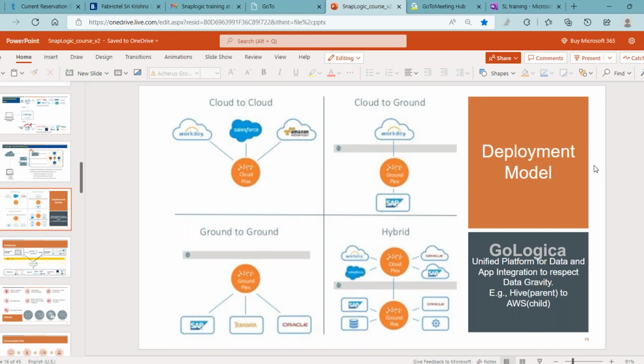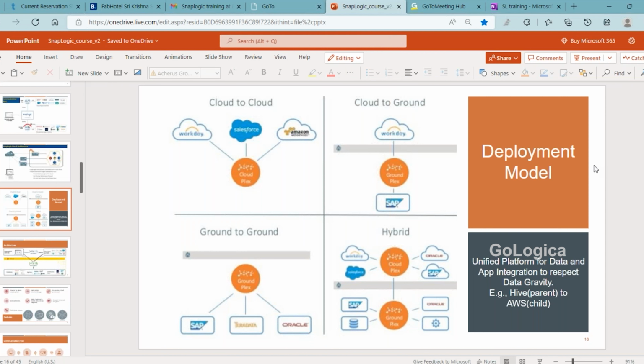So consider the server where we are writing to. Let's say your source is present in a data center in the US. I'm talking about a simple scenario, not within SnapLogic. You have two data centers, kind of two ground plexes: a data center in the US and a data center in India.